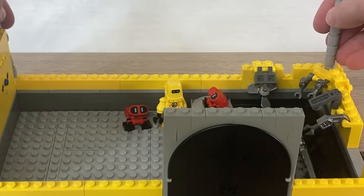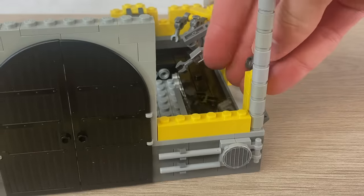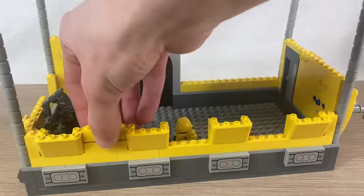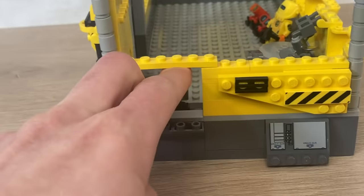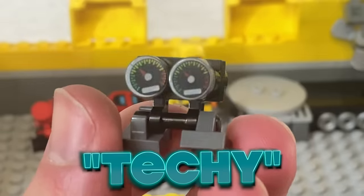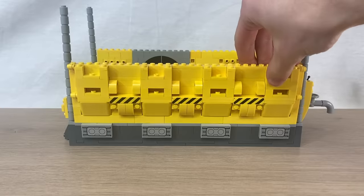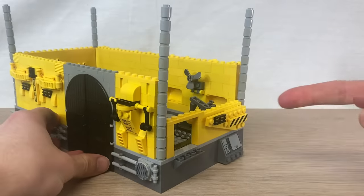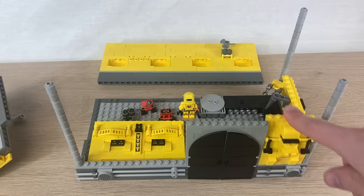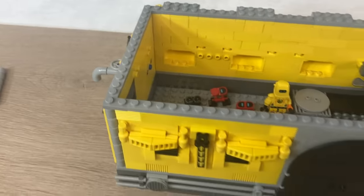No idea what that's about, but let's just focus on building up the walls for now — about this tall. I built these completely sporadically: a little bit in the front, started up in the back, and I tried to salvage this side area before just giving up on it again. During that time, Techie was assembled, and then I finished the front and the back up to the height of the door frame. I still want the back wall to be removable, but with all these pillars, doors, and what I have planned over here, currently all the walls are pretty flimsy. So to add some extra support and detail, let's add a gray stripe all the way around.